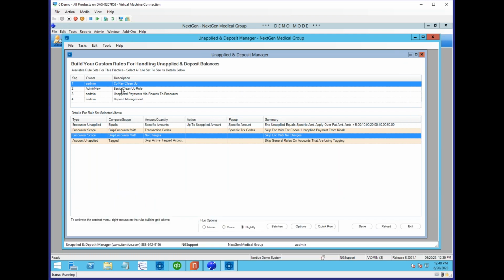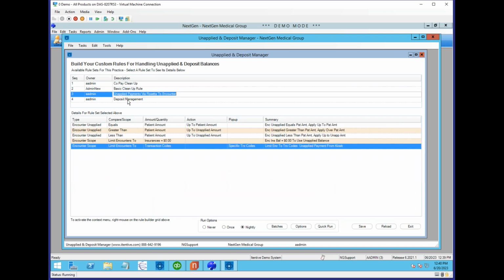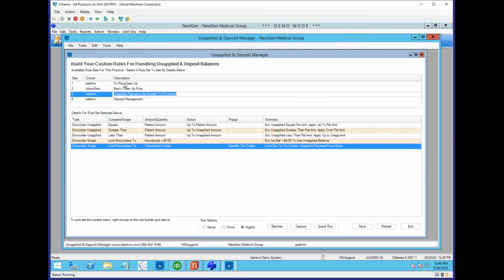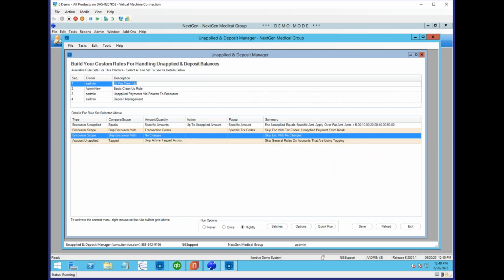So at the top of the screen, we have what we call rule sets, and the rule sets are what you're trying to accomplish. And these are just examples of things you can do. You can actually build out your own rules to kind of refine it or do totally different things that maybe we didn't even dream up yet. So we can have one giant rule set or break it up into several. The advantage of breaking it up into several is that you can go ahead and turn them on and off individually. So if you only need one for a period of time, you can later disable it.